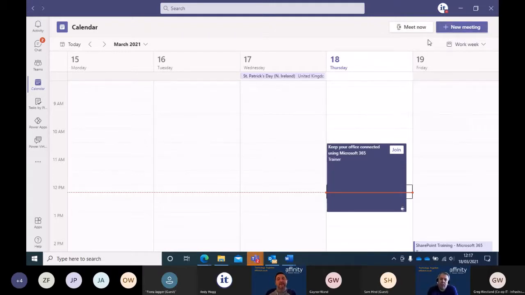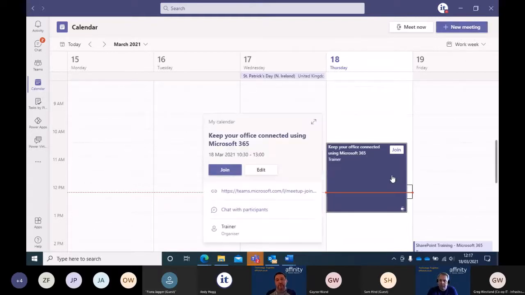There is a feature now, which hasn't quite come here, that when you choose to meet now you can just get the link, which is quite useful if you just need to have an ad hoc meeting. Send the link to someone, then log in, instead of having to log in and set it all up and get the link. When you get a meeting, you can choose to put it into a channel, and everybody in the channel gets invited. Your settings are quite important on your meeting.